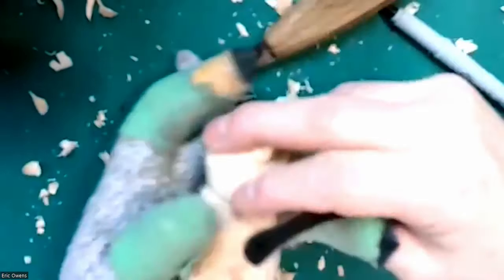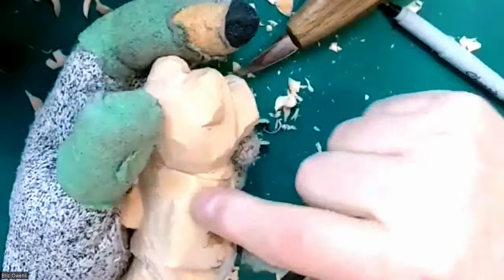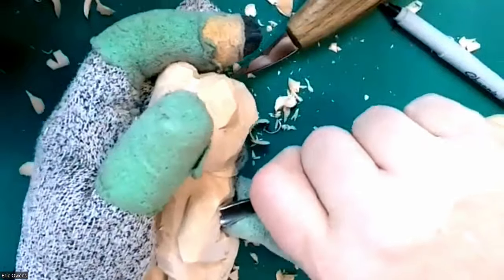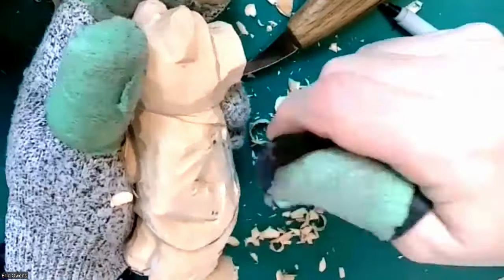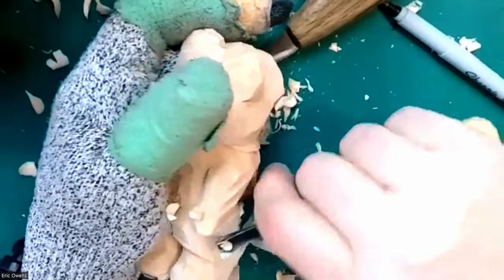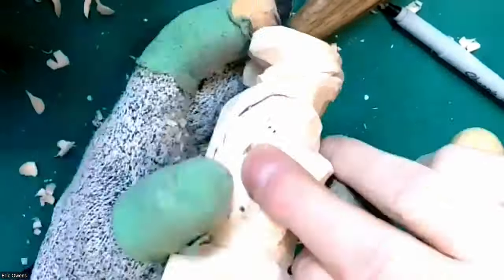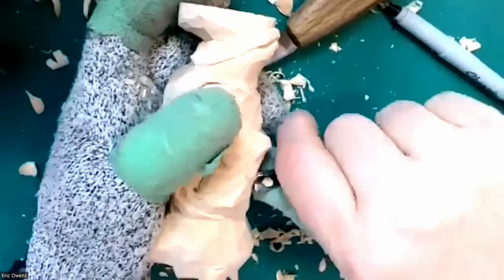So all I'm doing is flowing away from the contact point up at the shoulder. That's where the wrinkles flow from. So I want them going that way. And you don't need a lot of wrinkles. Don't think you've got to put a whole bunch. The exception would be someone who's got their pants tucked into their boots. You need a number of wrinkles there.